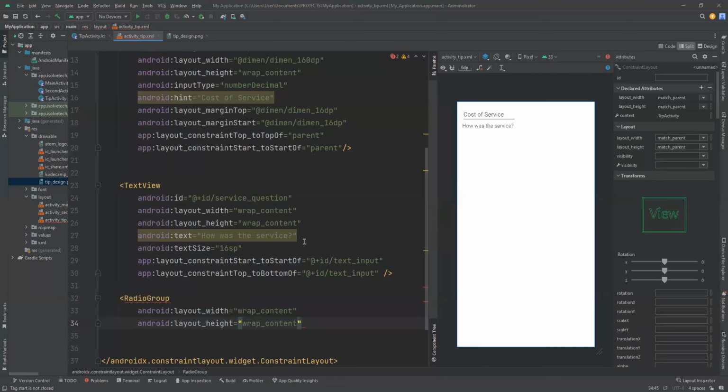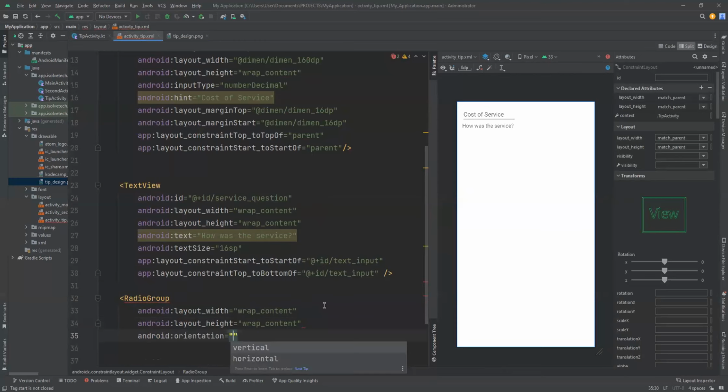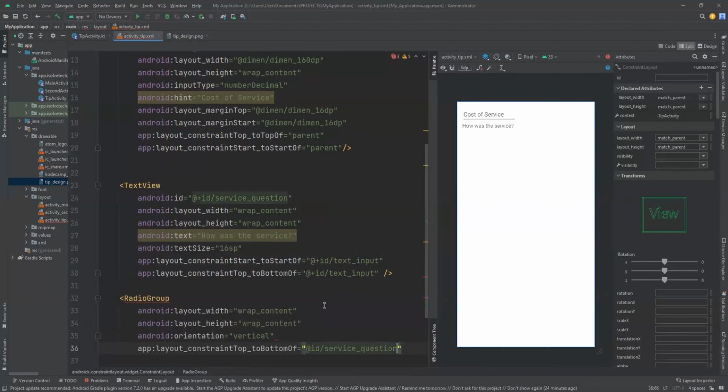Now, our radio group has an orientation attribute. Orientation attribute means how you want the radio buttons to be arranged. Do you want them arranged vertically or horizontally? In our case, we want it arranged vertically. For constraining, I'm going to constrain the top of it to the bottom of the service question.